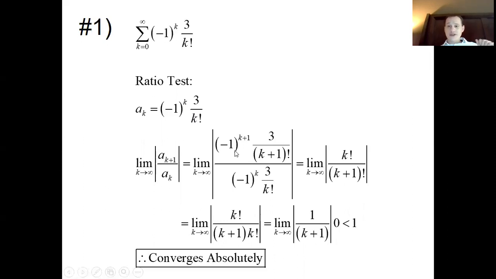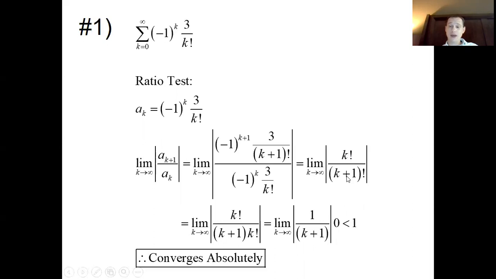Now, I'm not going to bore you with simplifying fractions, but basically both have a (-1)^k, so those cancel out. You're left with a (-1) to the first on top, but you don't care about that because you're taking absolute value. So basically, -1s to powers you can just ignore, because who cares if they're positive or negative? You're taking absolute value in the end, so I dropped that. If you took the 3 over (k+1) factorial divided by the 3 over k factorial, that's a fraction by fraction, multiply by the reciprocal, and so on. The 3's would cancel out, and you'd be left with k factorial all over (k+1) factorial.